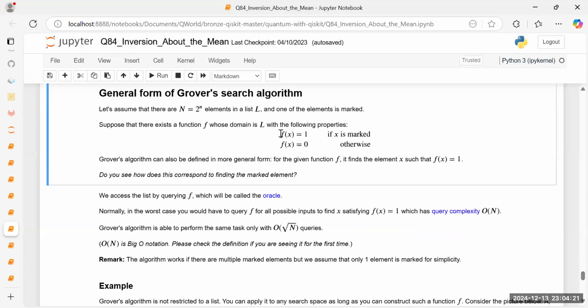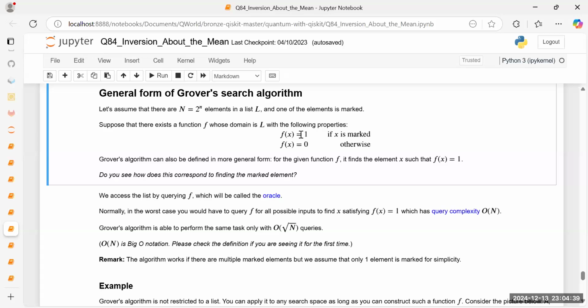Earlier we spoke of an oracle. Our oracle is just some function, and this is how it's going to work when we start discussing how to implement global search in more detail.